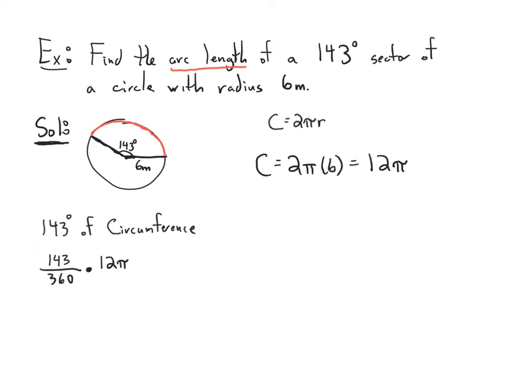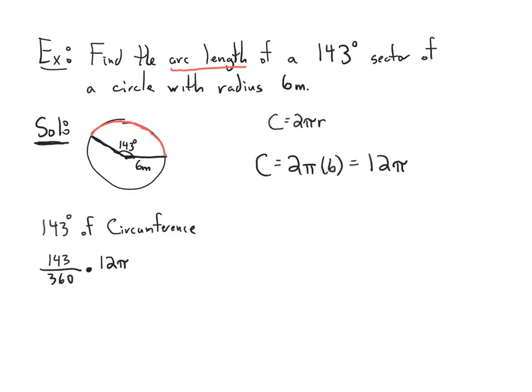And again, if you're unsure how to come up with this, it's a good idea to see if you could solve a similar problem. Maybe 143 degrees will throw off how to think about it. But if you had 180 degrees, if it was half the circle, you'd think, how can I come up with a formula using 180 degrees? And I know it's just going to be half my circumference. So thinking of a simpler problem might help, when it's really just the number here that's making this problem a little harder to think about. Okay, anyway, we basically wrote down our answer.